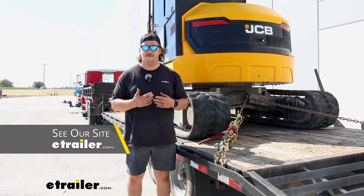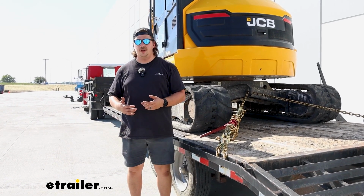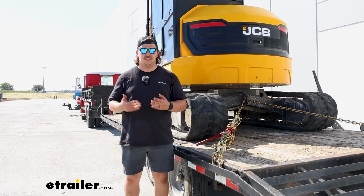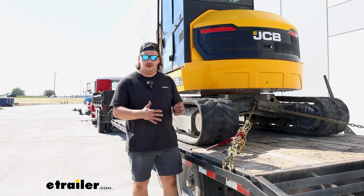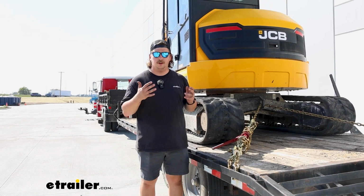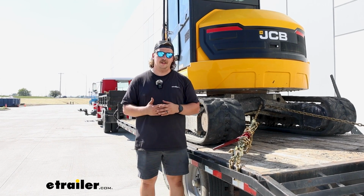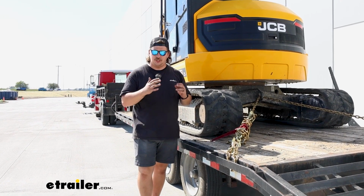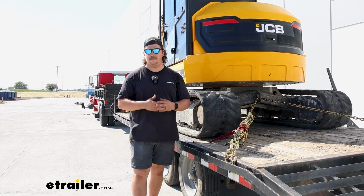We carry a ton of different configurations from them on our site with folding handles, removable handles, or just this standard style like this that has different weight capacities or is compatible with different chain sizes. So if this one doesn't fit your functional needs, you need something that's rated a bit heavier, or you just don't need something this big and you are looking for a smaller one, you should be able to find one that fits those needs, and you can find it here at etrailer. But overall, I think it's a really solid option, and especially with this ratcheting style, it's going to be easier to use than the typical lever style you might be familiar with.